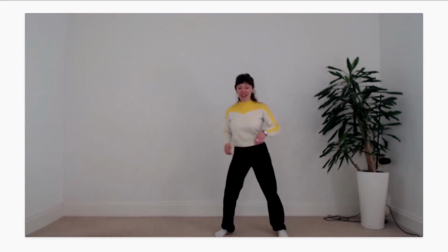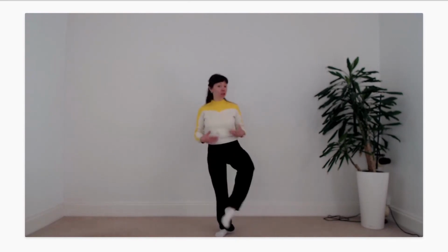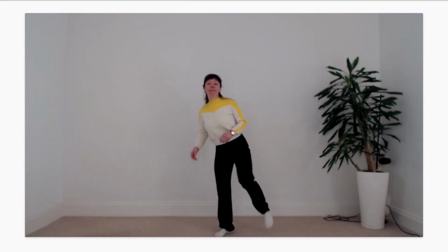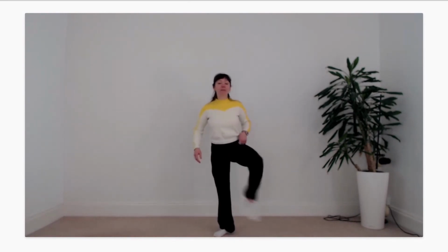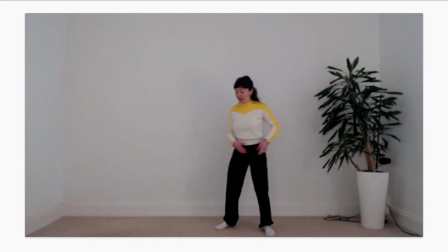Doesn't matter what it looks like. We're releasing and shaking out. If we're feeling a bit weak and deficient, be a bit more gentle and easy in the body. And anytime you want to rest and lie on the floor, please do. Right, we're going to get into the hip. Two ways of doing it.